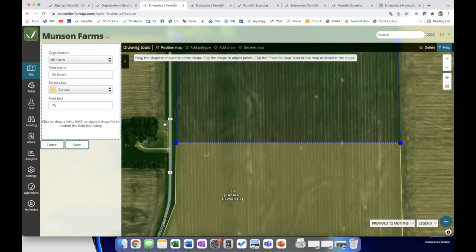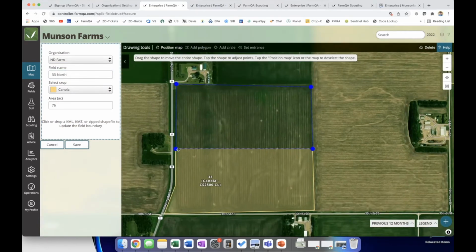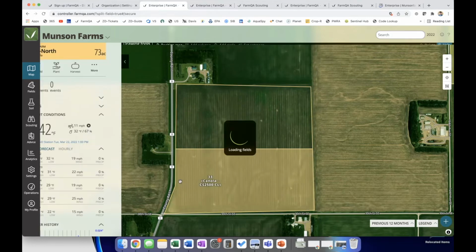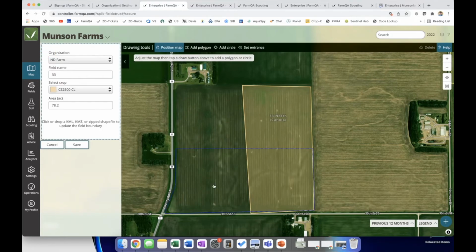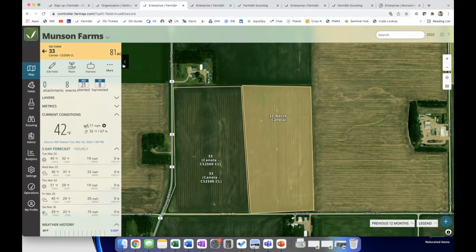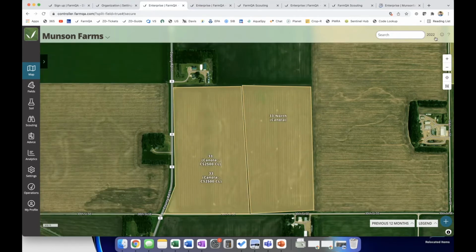But then you could also, if the split didn't happen where you wanted it to, that's where you can manipulate the vertices to break that into a shape that you'd want to see in a given year. And the same thing would go for, let's say, the west shape in my case, where I could move these vertices around to have that represent the split. So you can see that would be the visualization now for the 2022 season.